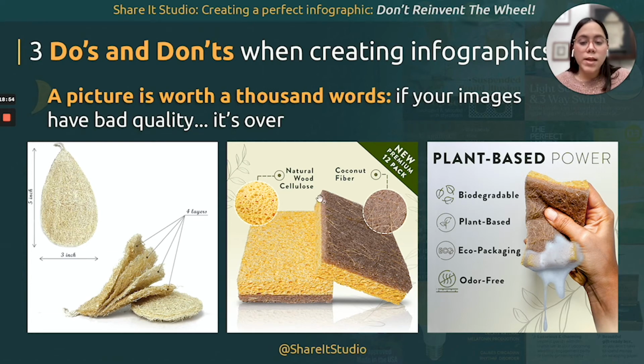You need high quality images that when you zoom in, it doesn't break, it doesn't pixelate. You can still see the quality of the product. You see the composition you really want to keep seeing. You want to keep looking at what more information are they going to give me.